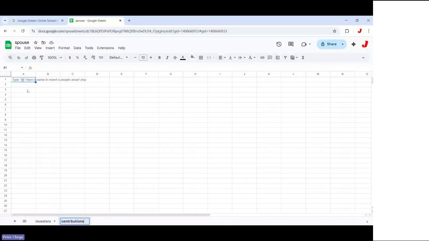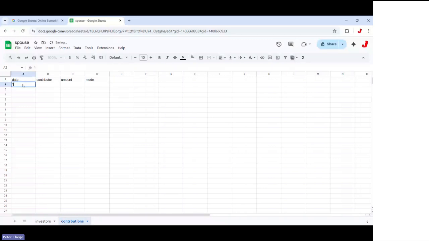So here we can have a column for date. Then we have contributor, that is the investor. Then we can have amount, then mode, how the contribution was done. So here you can give a date.